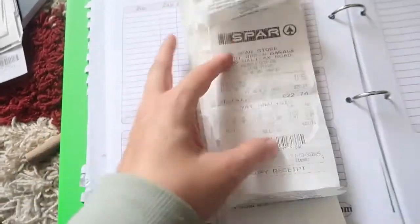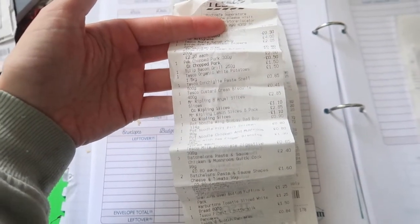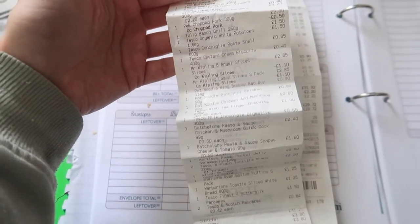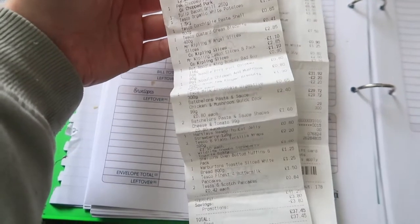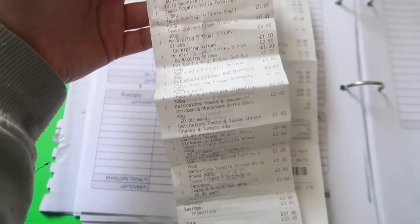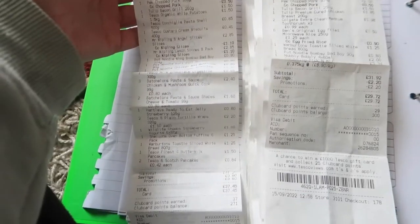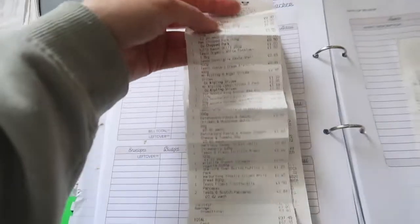So what I tend to do is, this one's from Tesco. So what I'll do is I'll go through all of this and pick out all of the food, and then I'll add all of those together. And then if there's anything like my Miss Hint tea, coffee and sugar canisters, that will go under home decor section. If there's like Tia's treats in here, that will go under Tia's section. And for each section, I add together what it is, and that way we can track how much we've spent on food, how much we've spent on Tia, any maybe unnecessary things that we've spent on home decor and stuff like that. That's what I'm about to do.